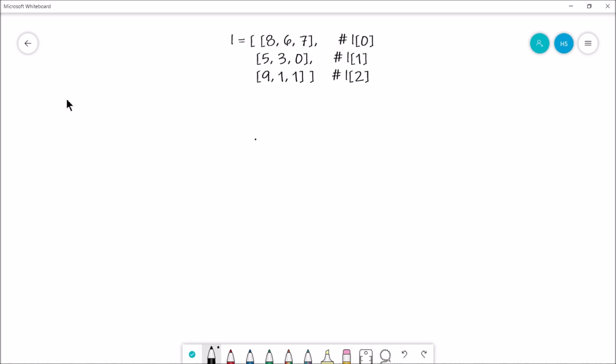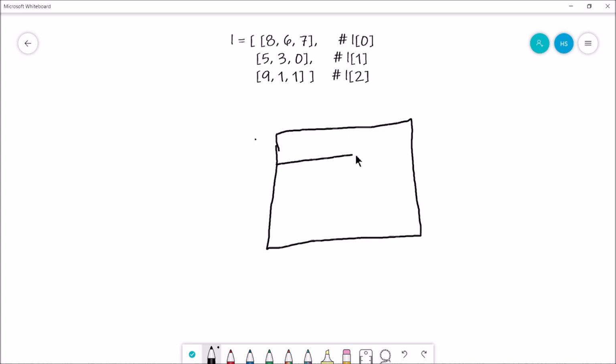Okay, so what about the second index that I've been talking about? Well, let's bring in that idea of a table to help us explain that. I've already written at the top middle of the screen that statement that created our two-dimensional list, so we'll have that for reference. If we consider this to be modeling a table, you can think of it as something that looks like this.